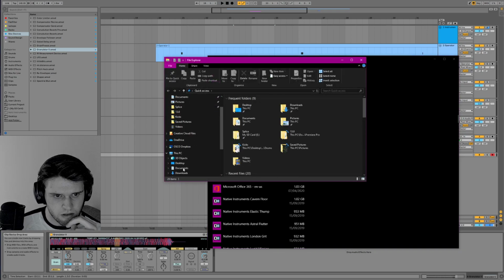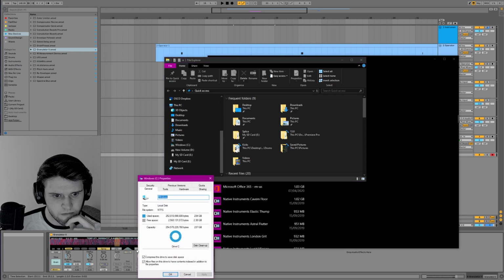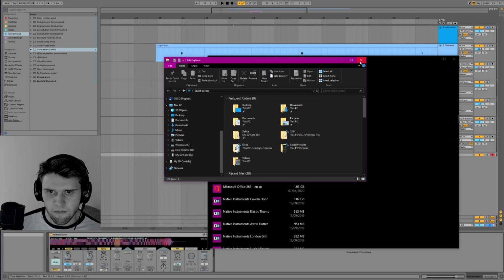How's my C drive looking now? What? Free space 2 gig. That's all I got rid of.